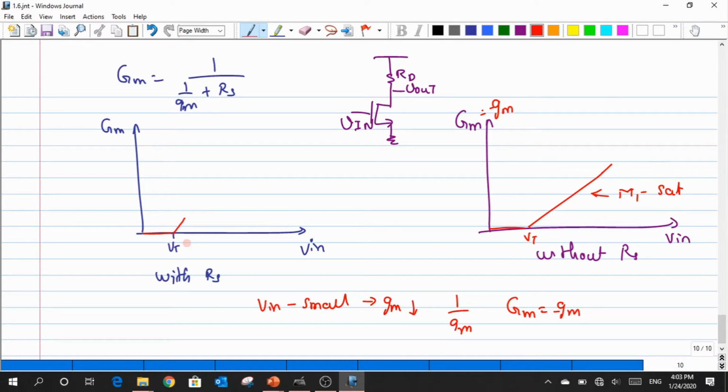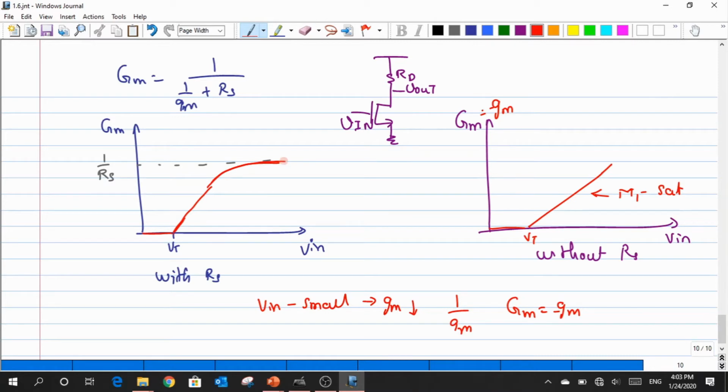But what if I'm going beyond a particular value of Vn? The 1 by GM, what would happen? Yeah, it becomes too small. So effectively, for a larger value of Vn, I will not have this particular term. But what I will have is this 1 upon Rs, and that limits my maximum value of capital GM. So it will not rise. So basically, what happens is that there is a maximum value, and this maximum value would be something like this. And due to this interplay between this 1 by GM and Rs, they begin with this kind of graph, but after then they try to bend and then they approach a particular constant line, okay?